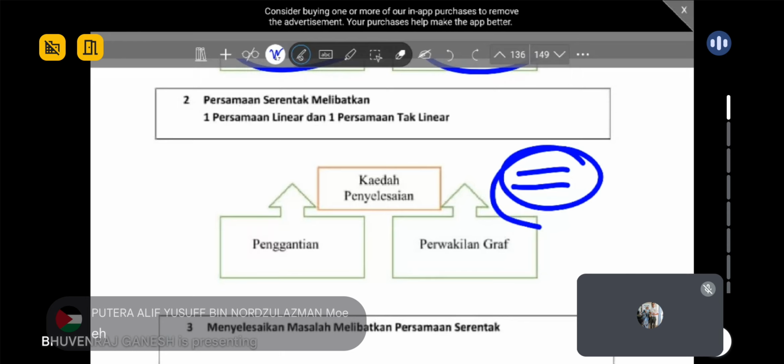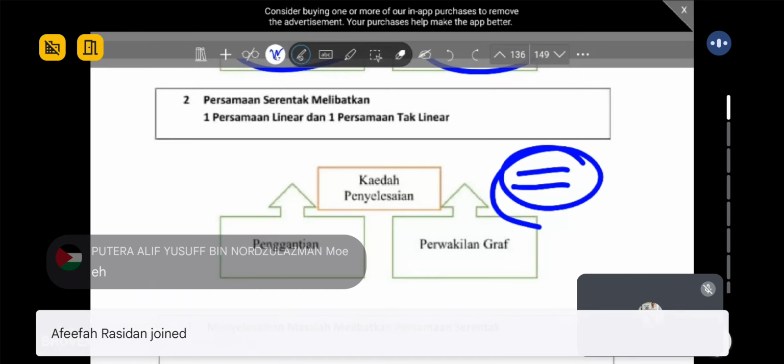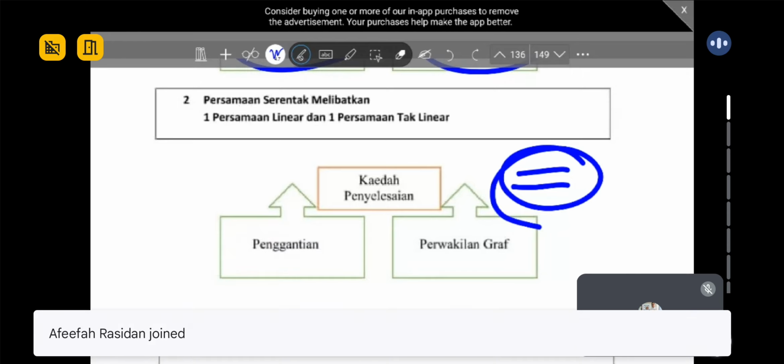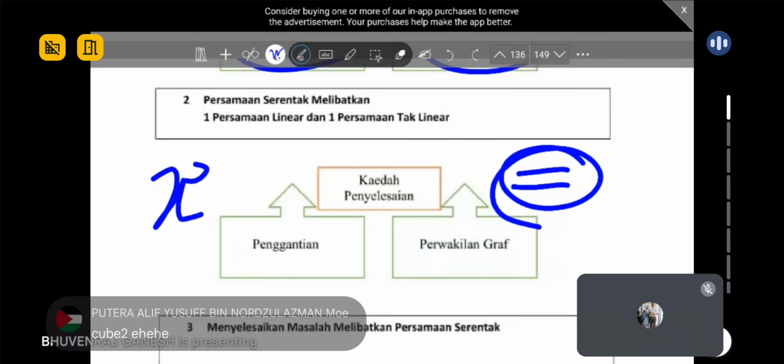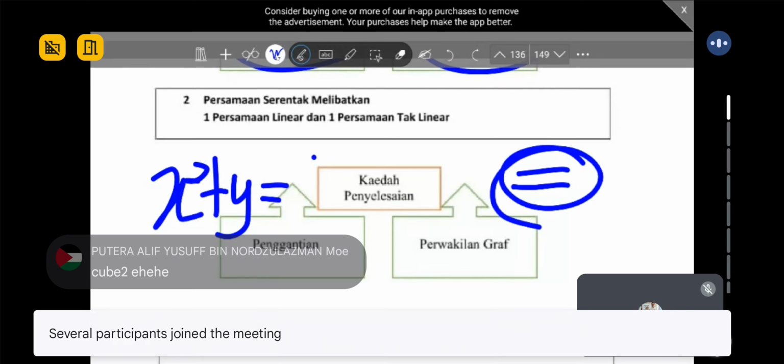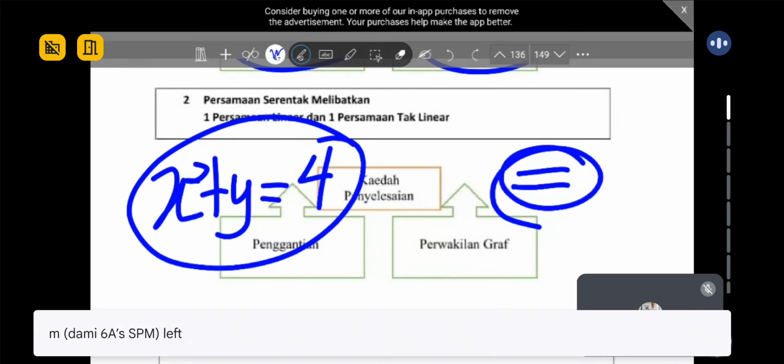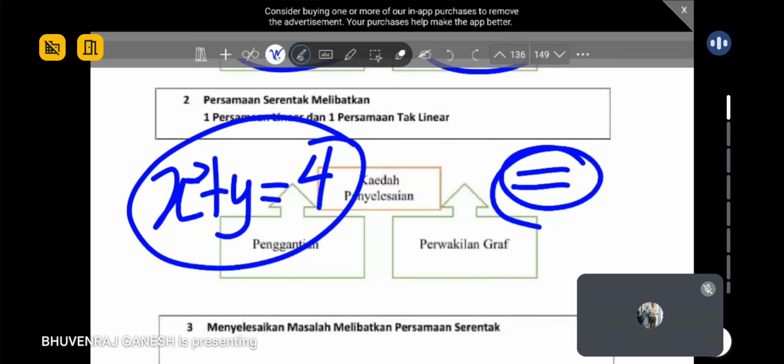Okay, this one is a bit strange. But maybe you give a value other than zero. It looks more logical. Okay? Can. That one can. So I like Afiq's example. So guys, this is an example of a non-linear equation. Why? Because it's x power 2. Can you all see it?